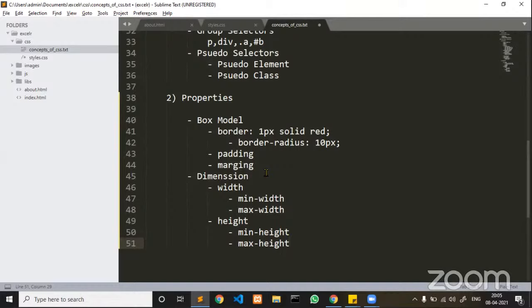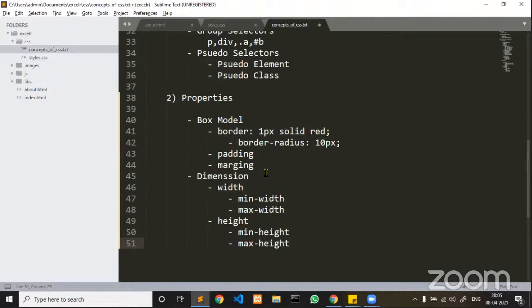And if you are using percentages, that will act as a flexible element. In many cases we are going to use flexible elements. Flexible in the sense that if the page is rendered on a mobile, tablet, or bigger screen, the element size should automatically adjust. If you want to write such a flexible layout, then you should always go for percentages as the unit of measure in width.